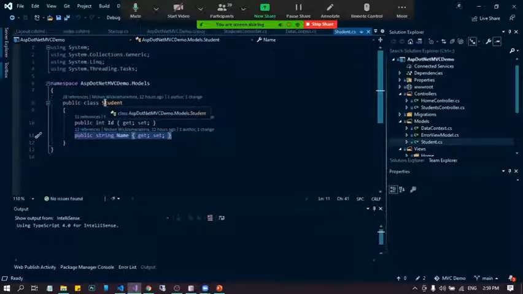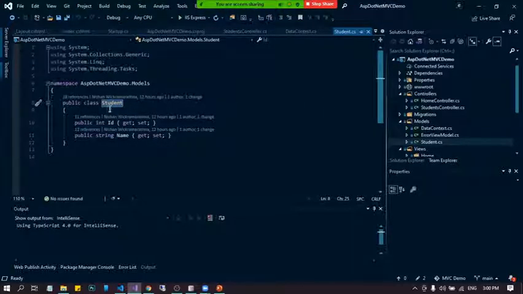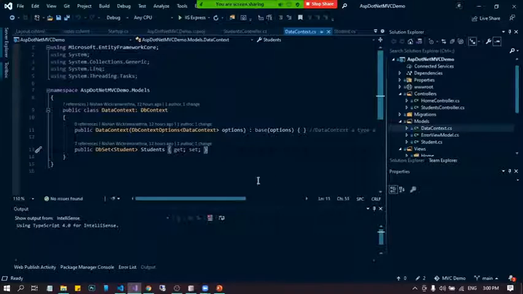So if you want to update or edit the student, obviously the student is in the database. To access the database, we have the data context. In the context, we are using the Entity Framework, another framework to act as an abstraction layer between the database and the model classes. Here we are saying that we have a DbSet of students, and we are calling that student DbSet "Students". And this field is the one that we access in the controller.